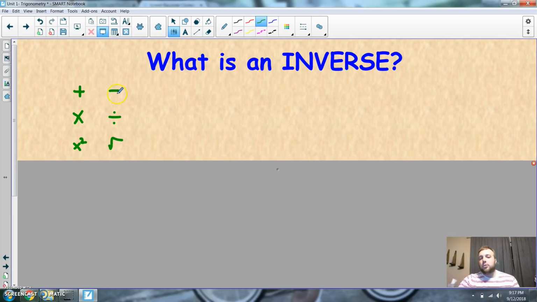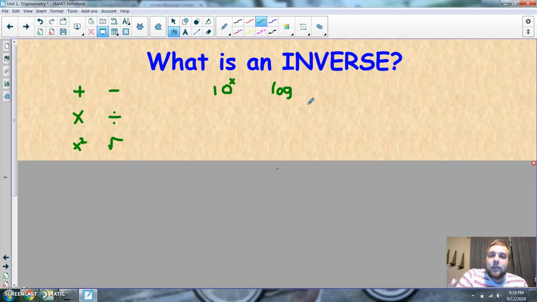It goes backwards too. What's the inverse of negative? A positive. What's the inverse of division? Multiplication. What's the inverse of root? Square. Okay? Now, I don't know if you guys are real smart. Oh boy. I'm going to bring up some old memories. What about the inverse of a base? Well, the inverse of base is a log. A log, ladies and gentlemen.